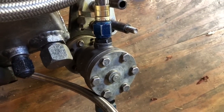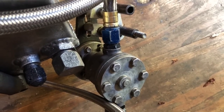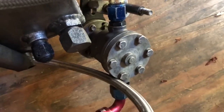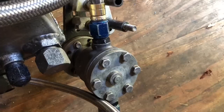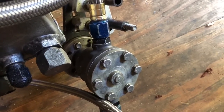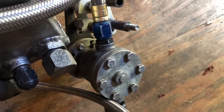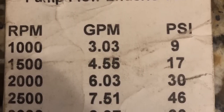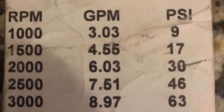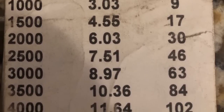You set up your crankshaft pulley and the pulley on the pump. The goal is to run about 50% underdrive — so if you have a 28-tooth pulley on the fuel pump, you'd have a 14-tooth pulley on the crankshaft, running the pump at 50% of engine RPM. If you're turning the motor at 7,000 RPM, the pump runs at 3,500 RPM. These pumps are very serviceable and rebuildable. I bought mine used and had it flowed — you can see it has the RPM, gallons per minute, and PSI data. Great pumps for a budget racer.